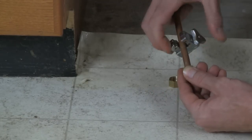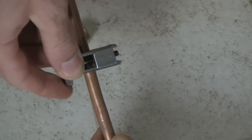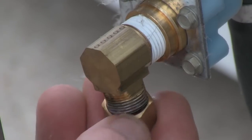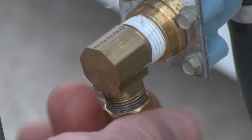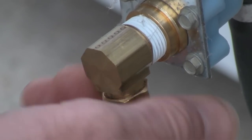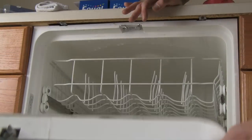Hard copper is one of the most reliable connections you can use, but unless you are extremely comfortable working with these types of connections, you may be in for trouble. Any cuts must be clean and perfectly round for a new nut and compression ring. The pipe must be at a perfect 90-degree angle to the elbow to avoid cross-threading — you must be able to finger-tighten the nut several threads or you will cross-thread it.